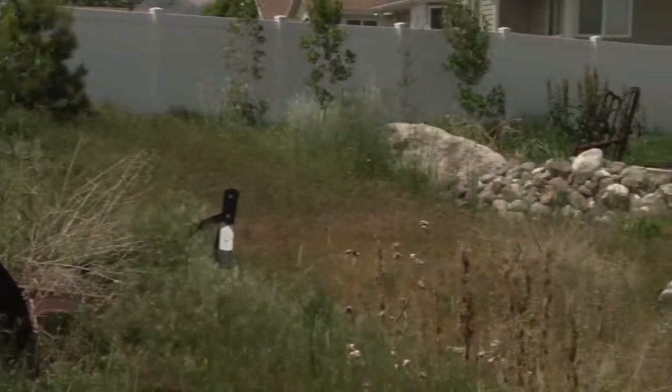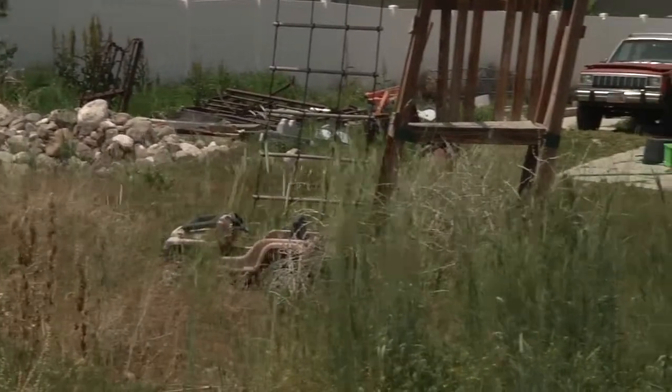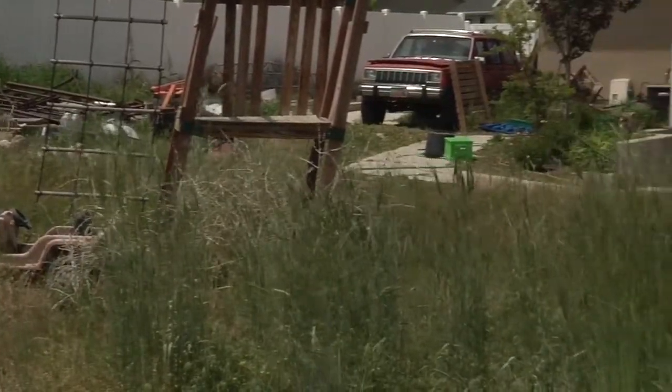Glad to be here. Give me some ideas of what you want to do back there. Well, we've saved a lot of rock, and I'd like to incorporate that into the yard with a rock wall and a little place out there in the back, the little secret kind of area up there. And I'd like to have one of the areas look kind of like a forest with a water feature in it and a running stream. So it sounds like you want basically an outdoor park. You want a place for your kids and grandkids to come and enjoy.